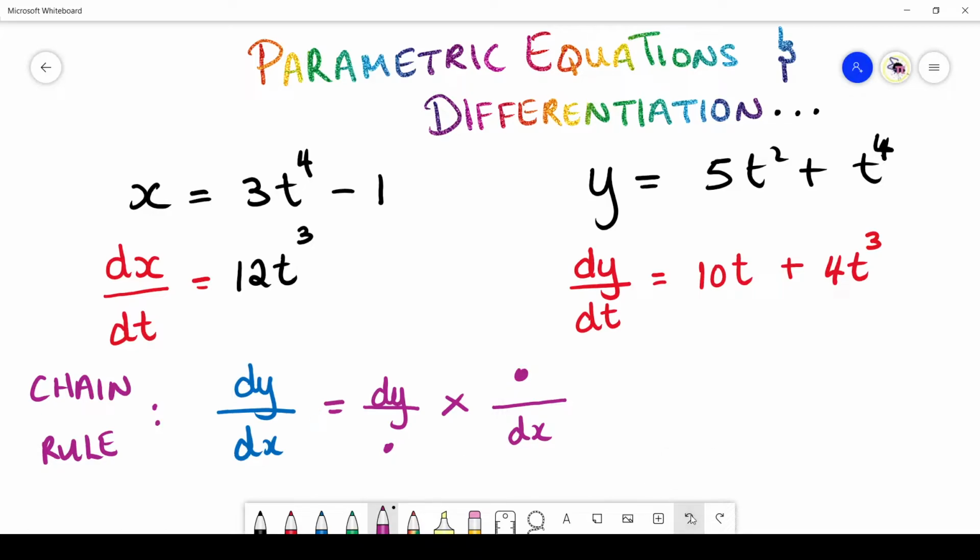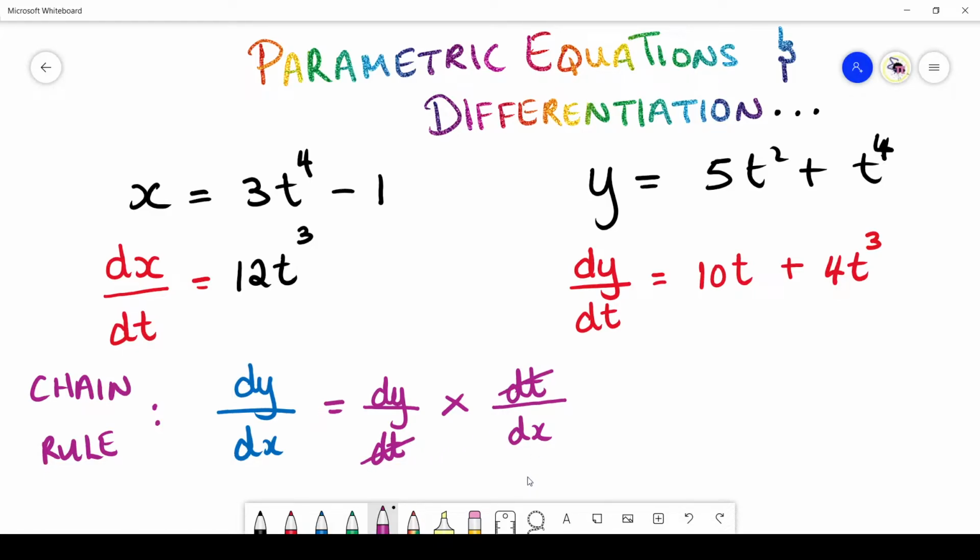So how can we do that? By keeping true to what's given in the question. Now if you look, you'll notice that we have the variable t, and we differentiated with respect to t to get dt. So that missing component on the top and bottom, crisscrossing each other, is actually dt.